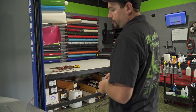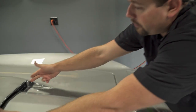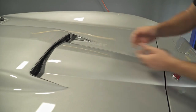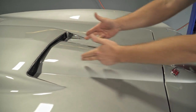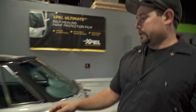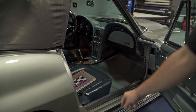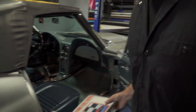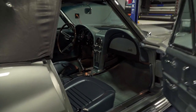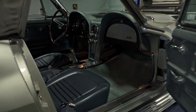On the front of the car we're going to do the stripe down the center of the hood. It goes on the scoop, basically lines up with where that chrome trim piece is, and then it comes down on the inside and onto the front piece. The gentleman left us a book showing exactly what he wants. Look how clean the inside of this car is — it looks straight out of '67, right off the showroom floor.